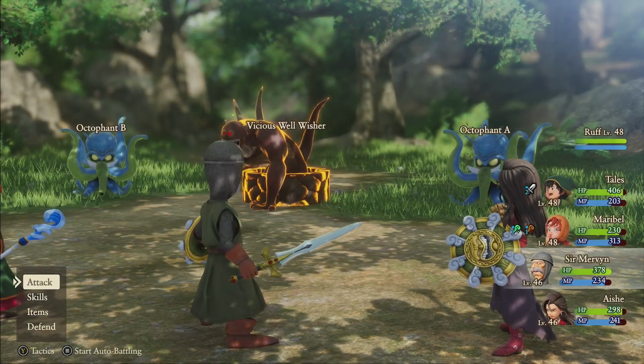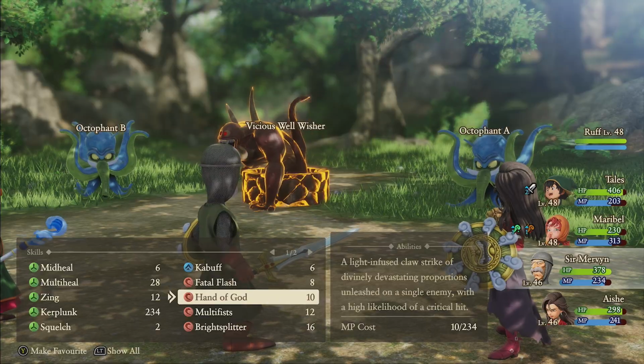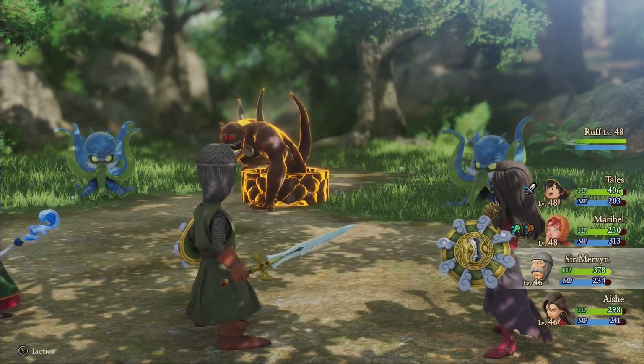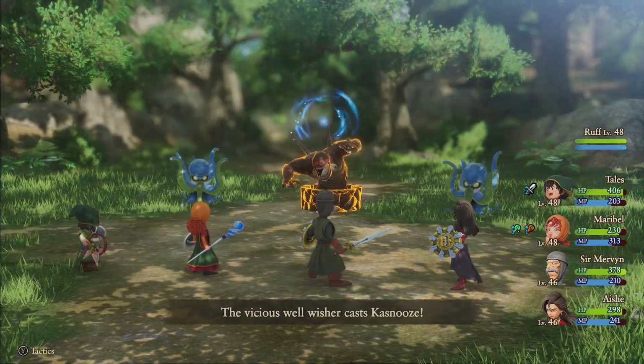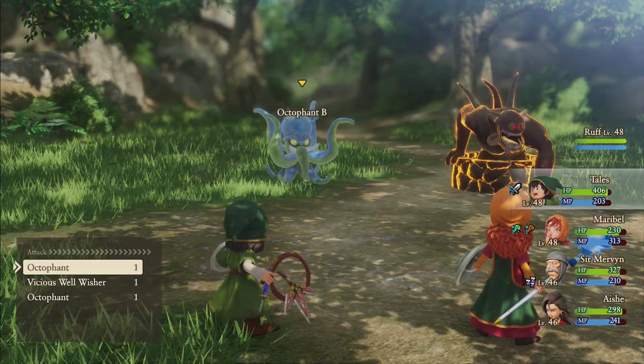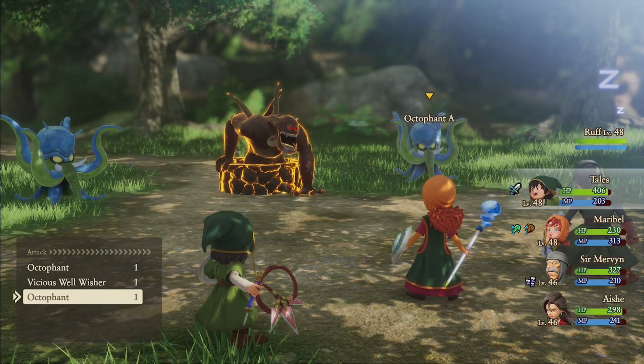Let's oomph Tails again. Bright Splitter's solid. Pearly Gate. Ooh, Pearly Gates is solid too. Let's do that one. The Snooze. Hits Mervin, dude. But I just want to show this off. Oh, I thought this hits every enemy.